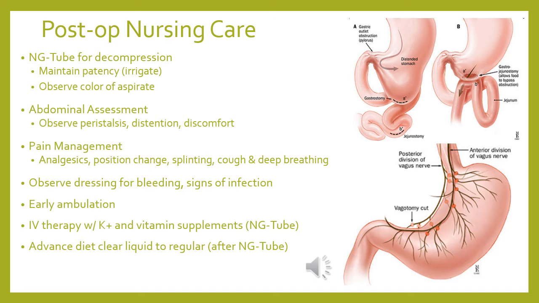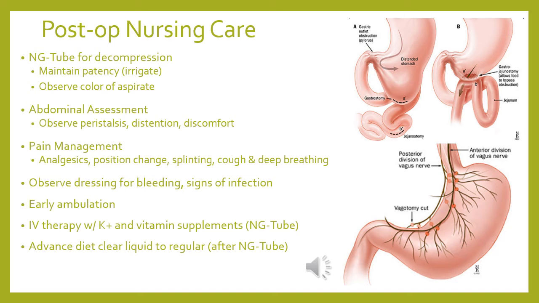And finally, there's a pyloroplasty, which is a surgical enlargement of the pyloric sphincter, which would facilitate the passage of content out of the stomach. It's similar to the procedure shown in the pyloric stenosis section of this content. So nursing care of post-op patients would again include placement of an NG tube for decompression and bowel rest.